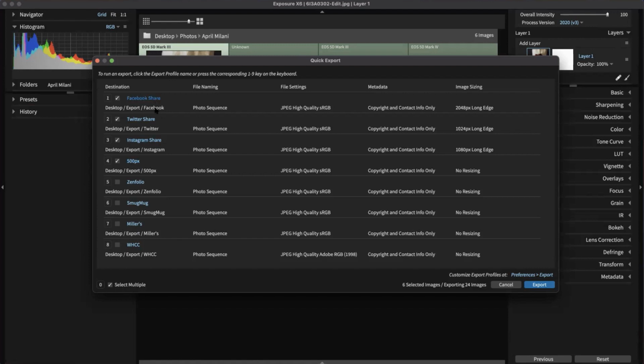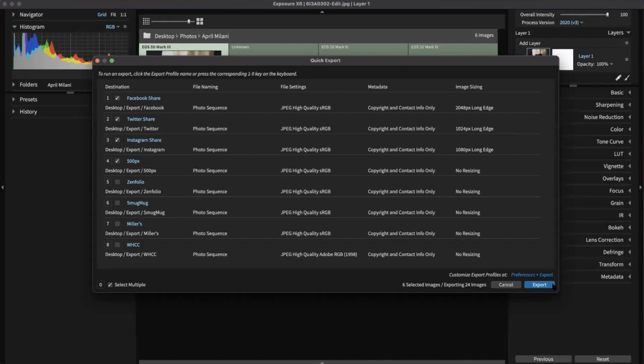So for Facebook, we're going to export to our folder on the desktop, export folder for Facebook. For Twitter, it's going to be the same thing, but it's going to be on the desktop in the export folder, but a Twitter folder. Instagram is an Instagram folder. You guys are following me, I'm hoping. And then the metadata that we're leaving connected to those images, and these are the sizes that we're exporting those images to.